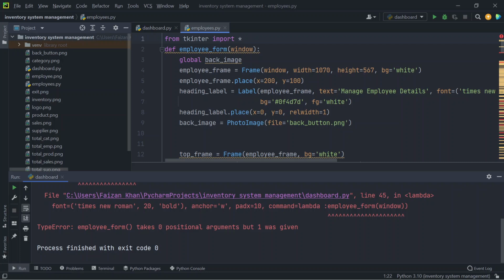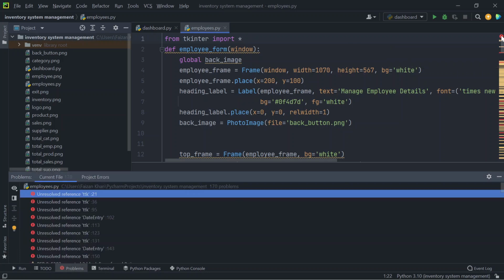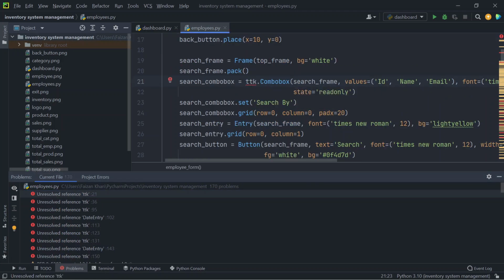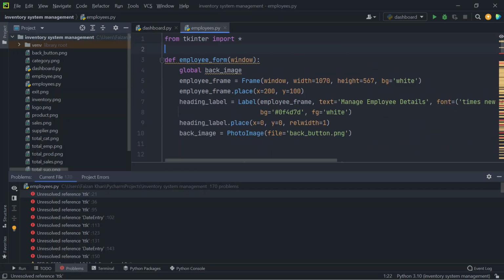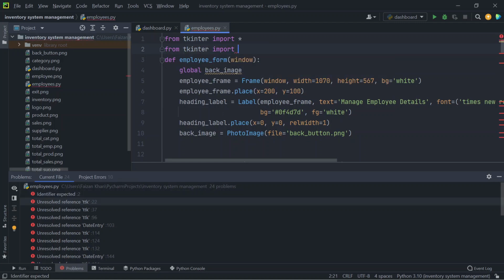Now we have some more errors you can see here, right? So there are total 9 errors, and once you click on it, you will be able to see the error. So this is the error, and you can see you need to import this TTK also, right? So we'll write here from Tkinter import ttk.